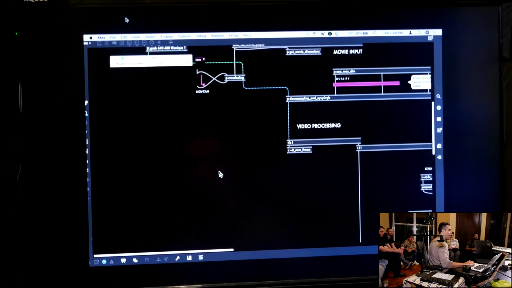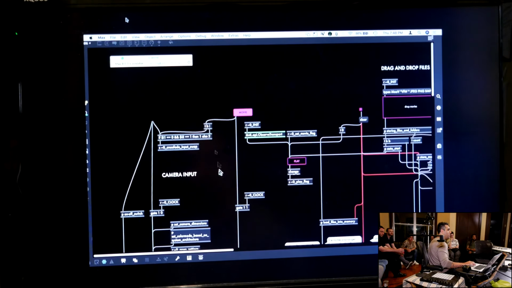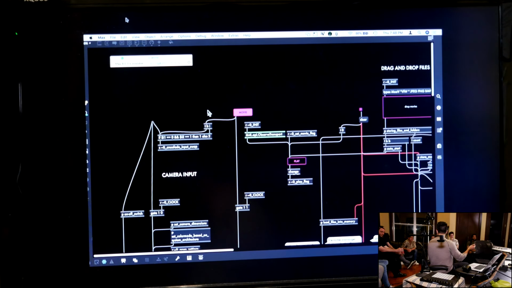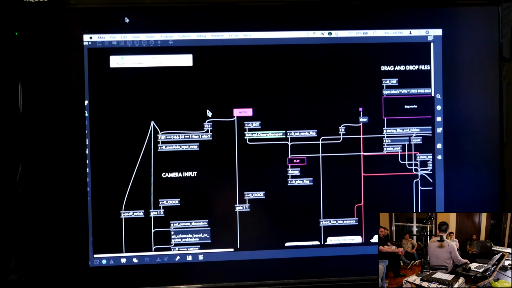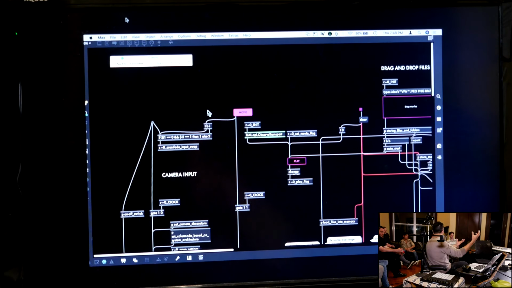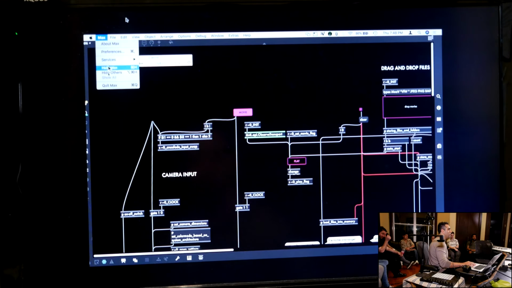And if you make things in Max, some of this makes sense to you. This is a fairly advanced one, and I don't know what any of this does right now. But that's okay, because I can still use it. The cool thing is that if you do make things in Max, a lot of these Max for Live devices, you can open them up and change them. So for example, I'd like this to have an extra effect, or I want to change this to be green instead of purple. You can do that with Max for Live, and that's actually a great way to learn how to make things in Max, is opening all these other devices. So I'll close this for now, so I'll quit Max.